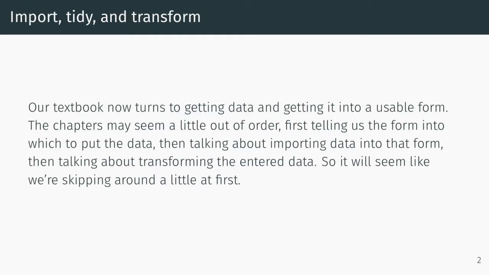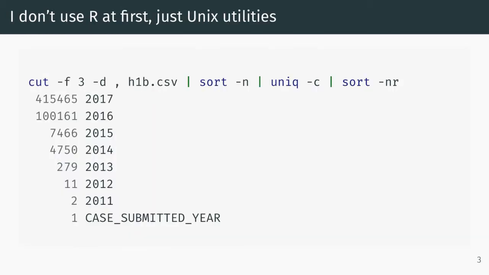So our textbook turns to getting data in and getting it into a usable form. And the chapters may seem a little out of order, first telling us the form in which to put the data, then talking about importing data into that form, then talking about transforming the entered data. So it'll seem like we're skipping around a little at first.